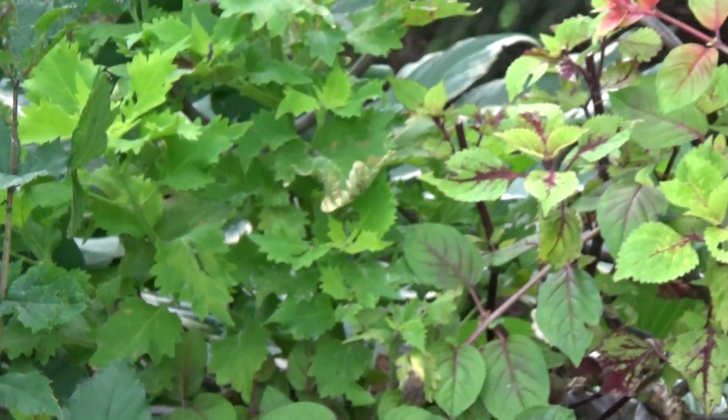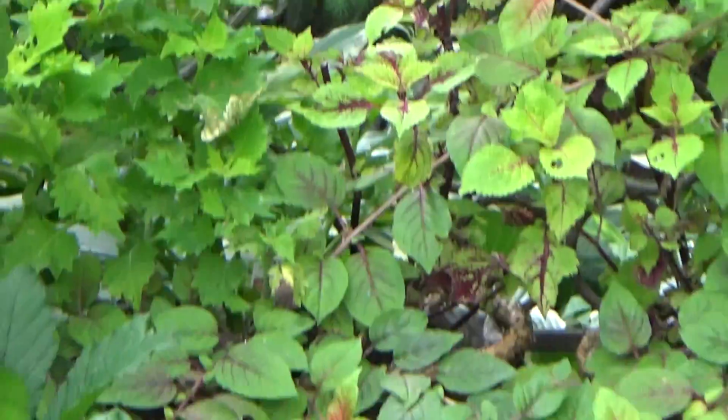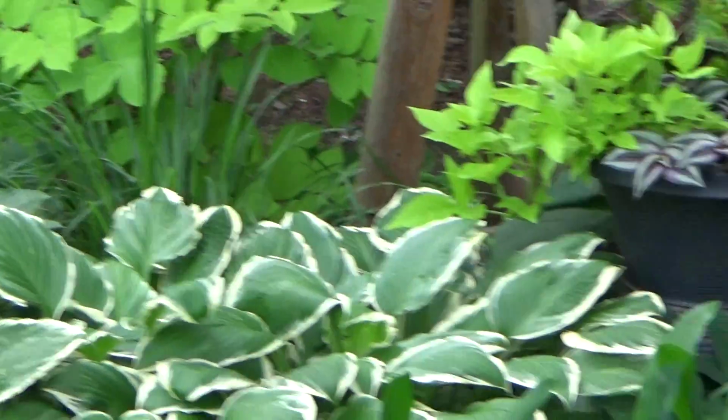But the one coleus is kind of blending in with the wasabi. I'm not sure what that's about. I'm thinking that might need a little more sun. Not going to change it up now, too late. It is there.